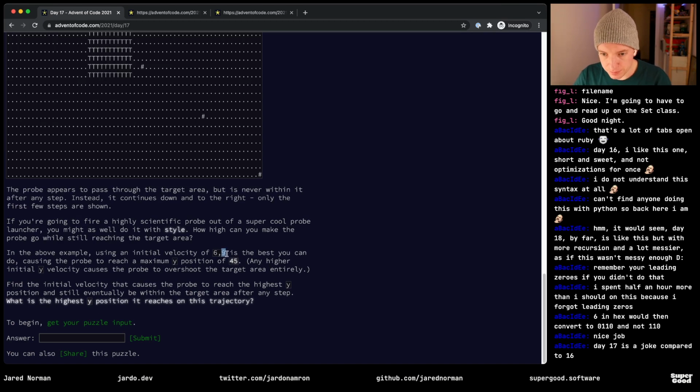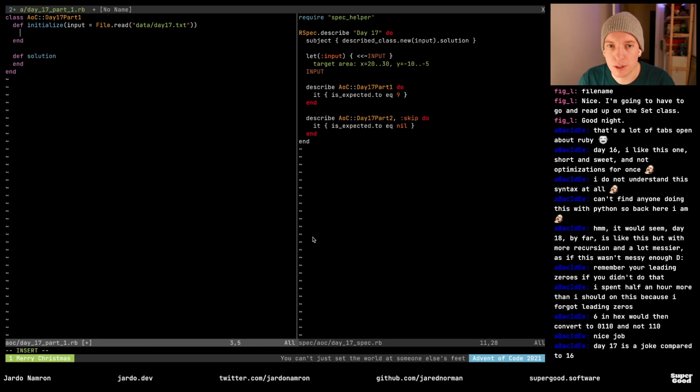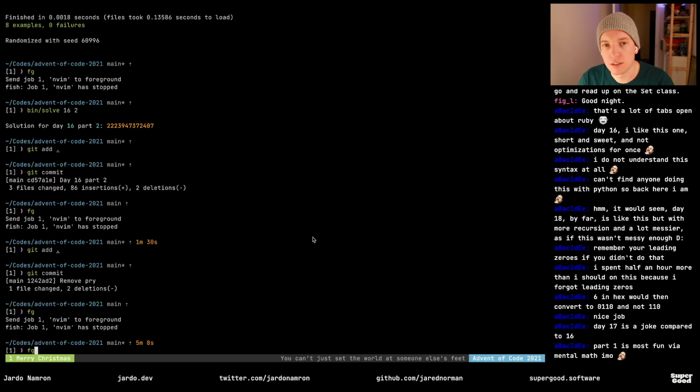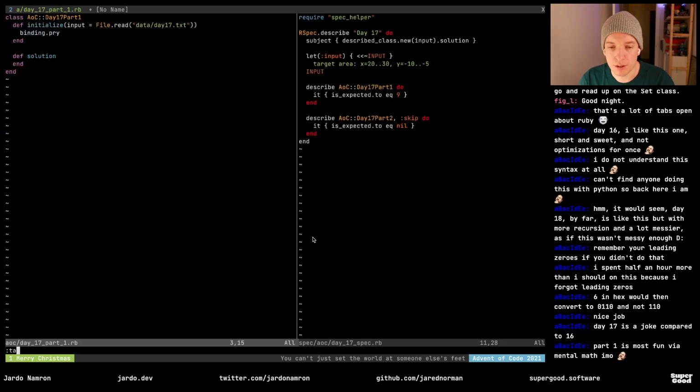This is interesting. Not clear how all of this is going to work, but let's just go in here. Oops, not git commit. What are we doing? RSpec. Oh, I've left a focus somewhere.